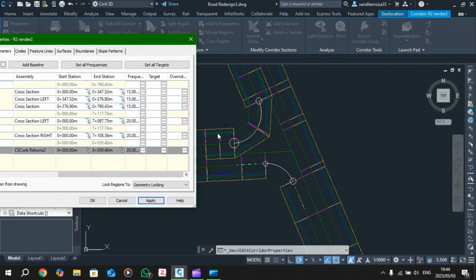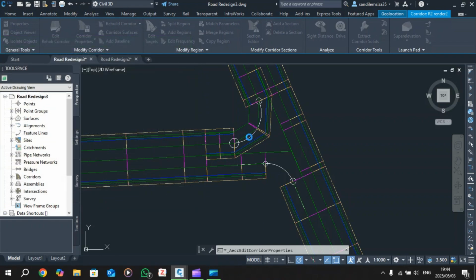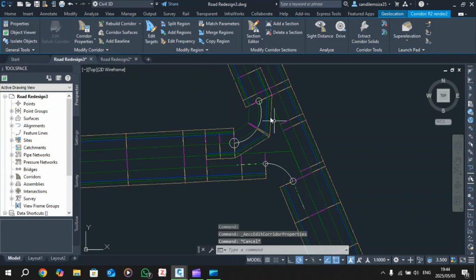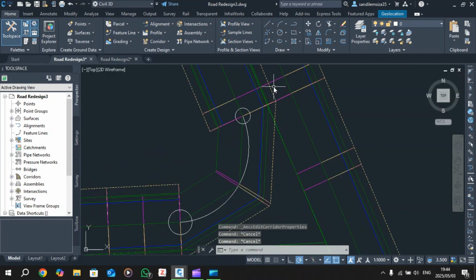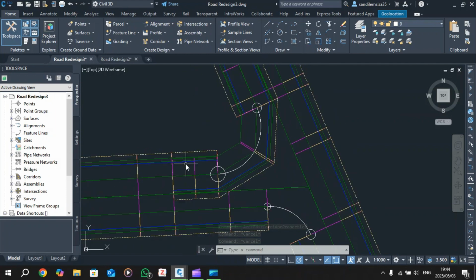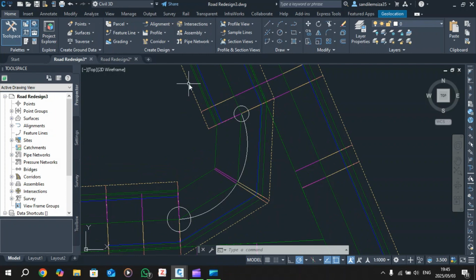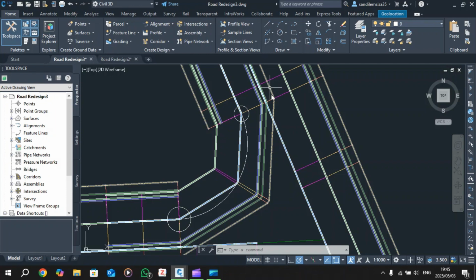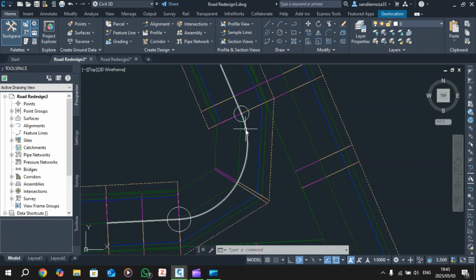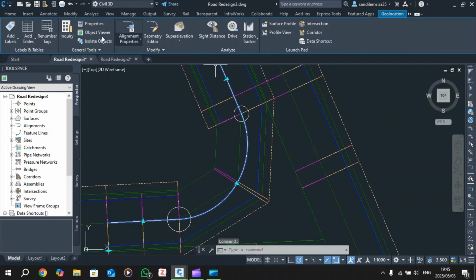Okay, it's covered. You won't see anything. And as you can see, it has covered the wrong side. Okay, so as you can see here, our assembly looks inverted. So these dotted lines, you have to zoom in quickly. Okay, I'm gonna zoom in quickly. So as you can see, the assemblies here don't look the same at all. These dotted lines are essentially the end of the cross section, but now for the curb returns is indicated within the road itself.